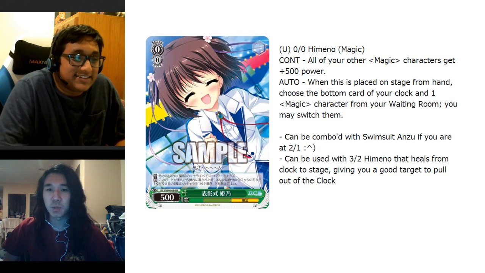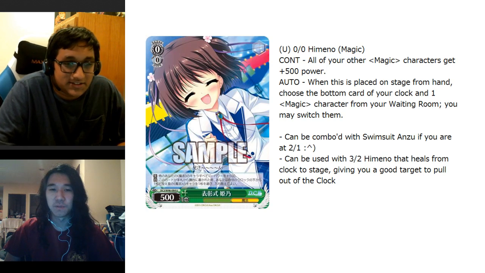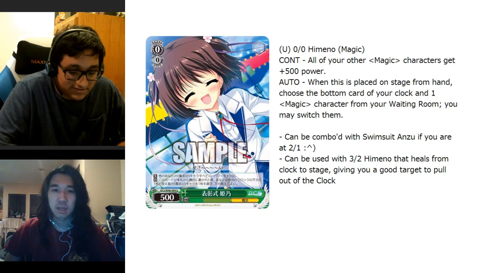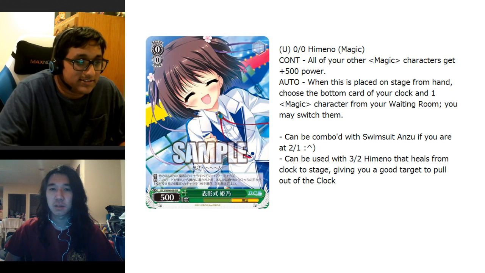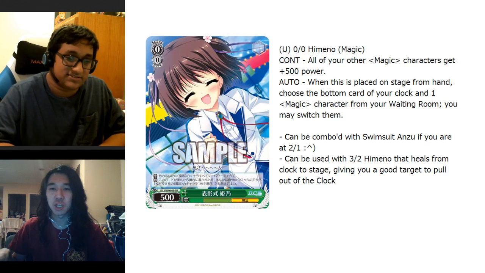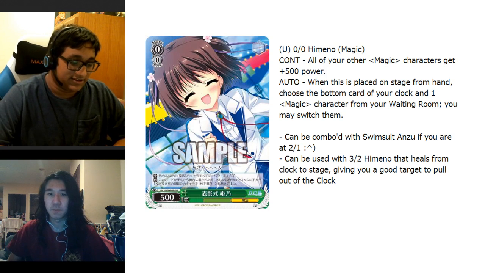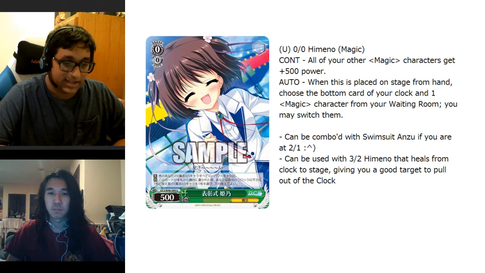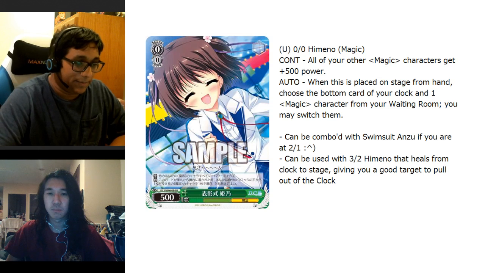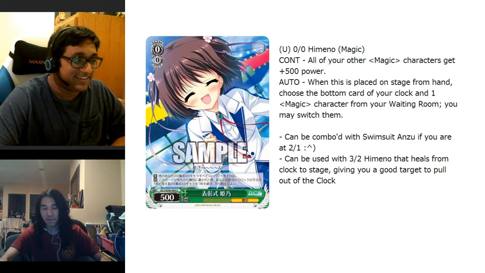Okay, so next up we have this 0/0 Himeno. She's a global 5 to magic characters, and her only trait is magic. When you play her on stage from hand, you may switch the bottom card of your clock and a magic character in your waiting room. Randall knows that if this card is ever seen at Desu or HSI, where we usually play our locals, he's gonna bring out Kantai right away. Oh, yeah, I forgot to put that in the notes, actually.